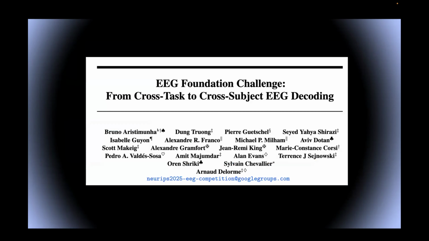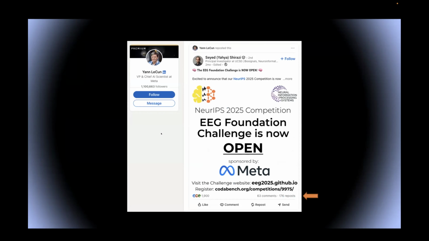The main reason is that we created this competition. And so we got it accepted at NeurIPS. That's a competition for the EEG Foundation Challenge. We did that because we thought, well, how do we popularize our library? Well, let's create a competition. And we got lucky because it was retweeted by Yann LeCun, the director of research on AI at Meta, who has more than 1,000 followers. So we got a lot of interest in our competition.